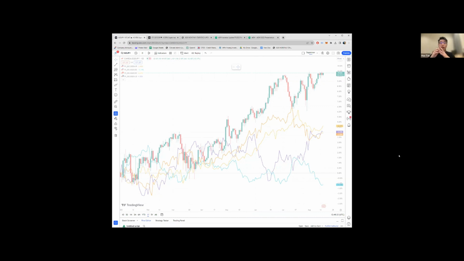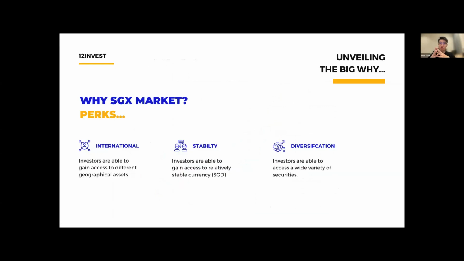Okay, so a bit more about the SGX market as a whole, in case you are new to it. Singapore Exchange always has the reputation of being a symbol of stability amongst the capital markets, especially in the Asian region. One, political; second, the economy is also relatively stable, especially as can be represented by their currency. Quite stable so far. If you monitor from 2020 to 2023, it's still relatively stable.